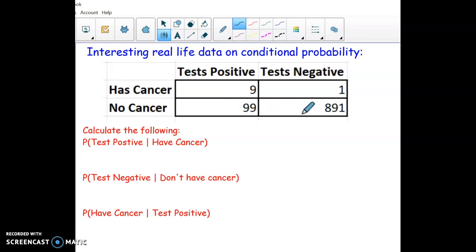That's a big number, right? And then those that do have cancer is not very big. It's actually only 10, right? And so what this shows is that the test is pretty accurate, right? Out of those 10 cancer patients, 9 of them tested positive, one didn't, right? And out of all those that didn't have cancer, I think that's 990, most of those tested negative the way they should, but a few were kind of mistested.